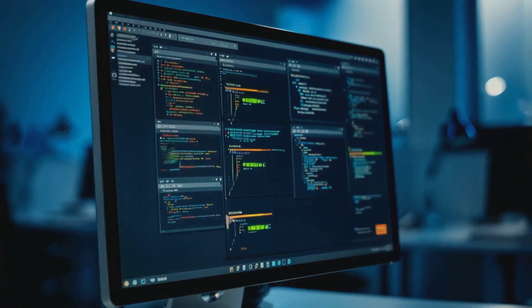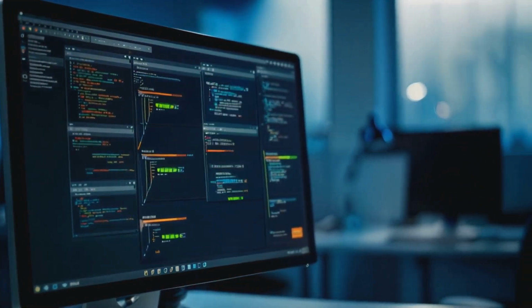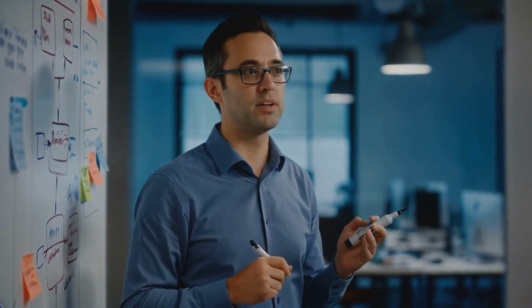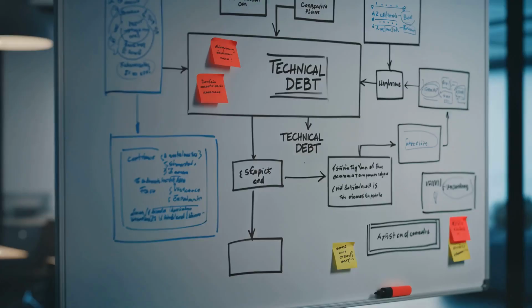Let's wrap up by talking about two super important concepts: automated testing and technical debt. Automated testing is like having a robot that can run through all your pre-flight checks on a rocket. It's faster, more reliable, and can catch things humans might miss. And technical debt? Well, that's what happens when we take shortcuts in our code. It's like using duct tape on a rocket. It might work for now, but it's gonna cause problems down the line.